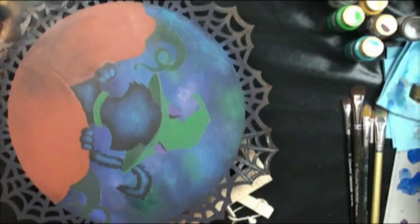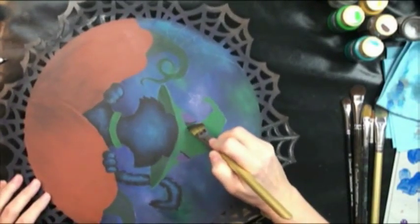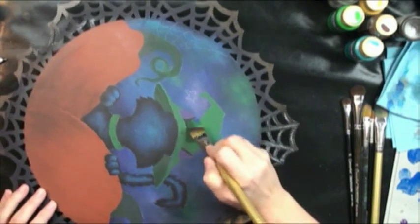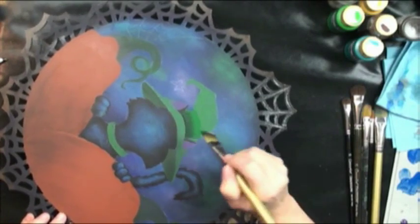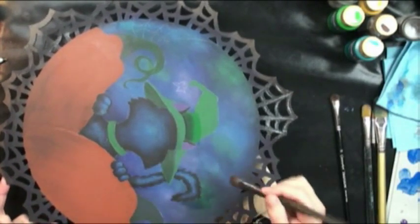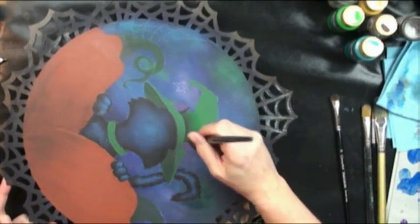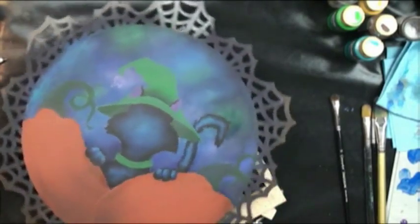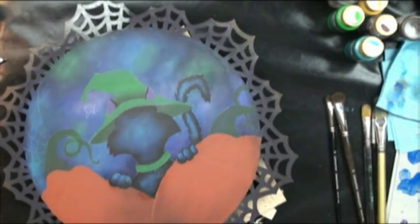All right, next we're going to shade the hat with a black green. I was going to do evergreen, but I don't think it'll even show. So this is where the benefit of having the Lazy Susan comes in, is I can get the right angle for my float. Okay. If you get any kind of stripage, like I've got a little bit of not very well blended, just go in, mop on the clean edge, and erase the stripage. And then to clean your mop, you just use a wet spot on your palette paper.